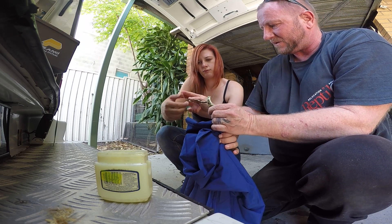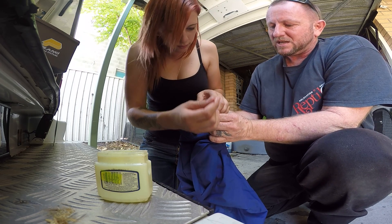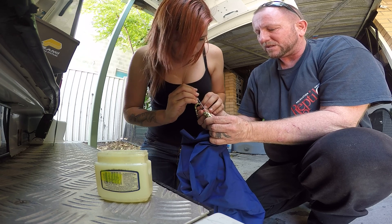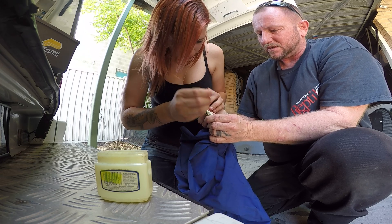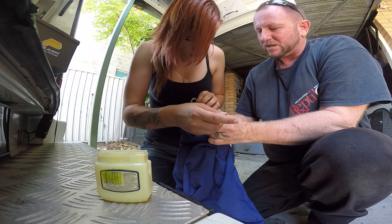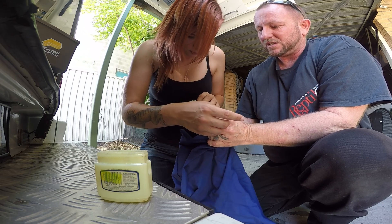You don't put too much pressure down there. Have a go — bend the tail back so it's not too hard. The hemipenes are either side of the hole, so you put it in the hole first, flip it over — and the other slot — yeah, you had that right. You go in, feel the resistance — don't put too much pressure. Same on the other side. It's a female.